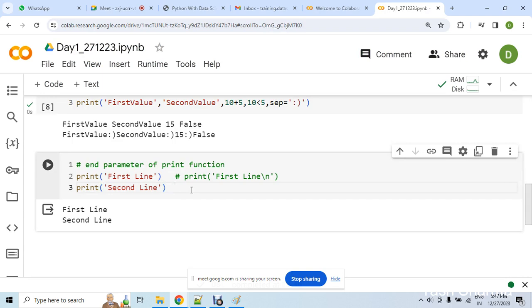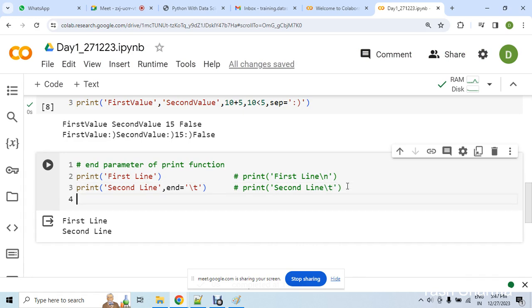So let us say मैंने यहाँ पे क्या किया, इधर मैंने एक सेपरेटर एंड यूज किया, और now guys I am going to use this \t. You know what's going to happen now. So अब यहाँ पे क्या होगा कि ये जो आपका प्रिंट फंक्शन है, in this print function automatically now we are overriding this. So now after the last value \t will be inserted. Now in the programming world \t means what, tab space. तो अब यहाँ पे देखना कि जब मैं थर्ड लाइन लिखूंगा तो ये नई लाइन में नहीं आएगी, this third line will appear after a tab space. समझ में आया?